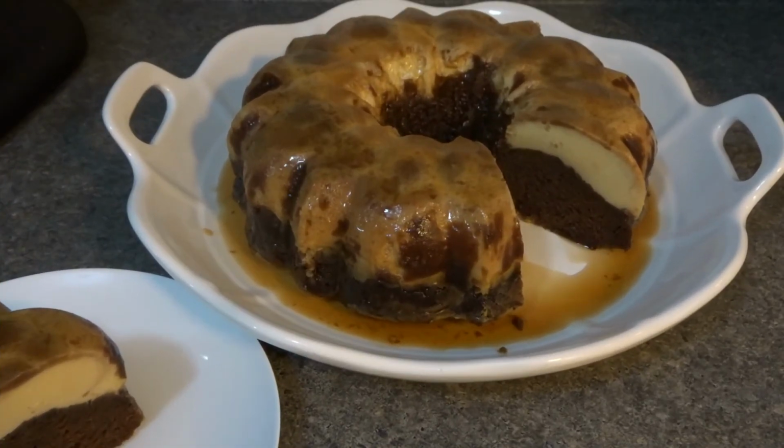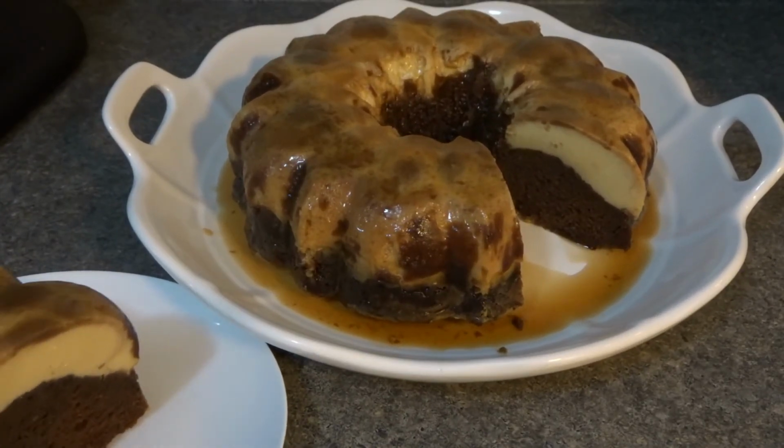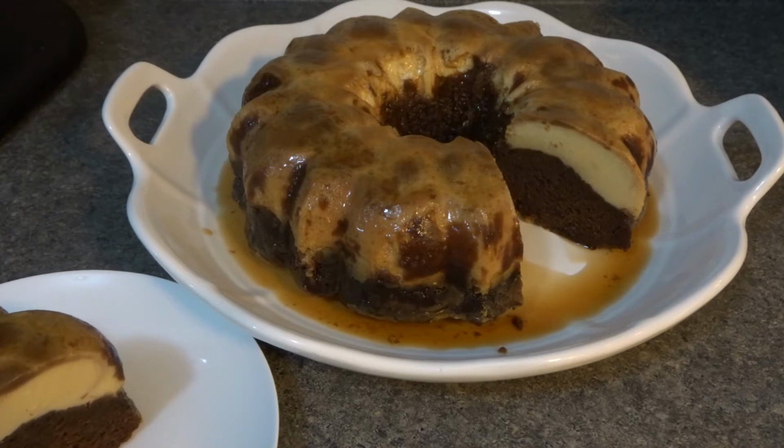Guys, so here you have it, our Chocoflan. I have already cut a slice here, as you can see. It's perfect in the middle. The chocolate cake is perfect. The flan is perfect. Now you just have to make sure to leave it for 1 hour exactly, no less, or else your flan will fall apart. So here you have it.